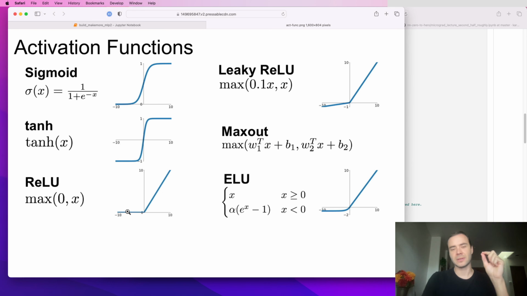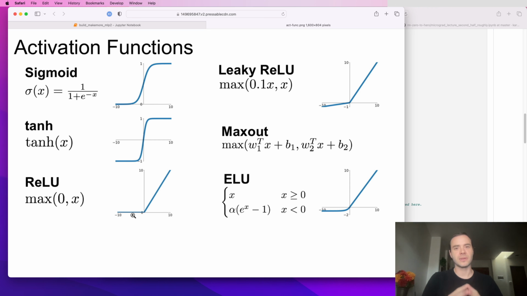And so you can get, for example, a dead ReLU neuron. Basically, a dead ReLU neuron is a neuron with a ReLU nonlinearity that never activates. So for any examples that you plug in from the dataset, it never turns on, it's always in this flat region, then this ReLU neuron is a dead neuron. Its weights and bias will never learn. They will never get a gradient because the neuron never activated. And this can sometimes happen at initialization because the weights and the biases just make it so that by chance some neurons are just forever dead.